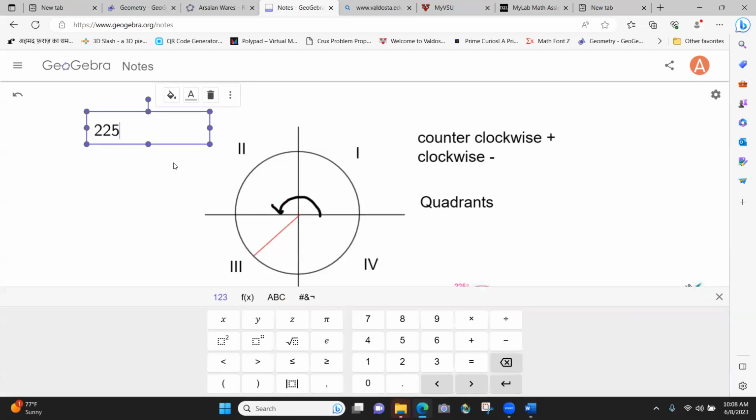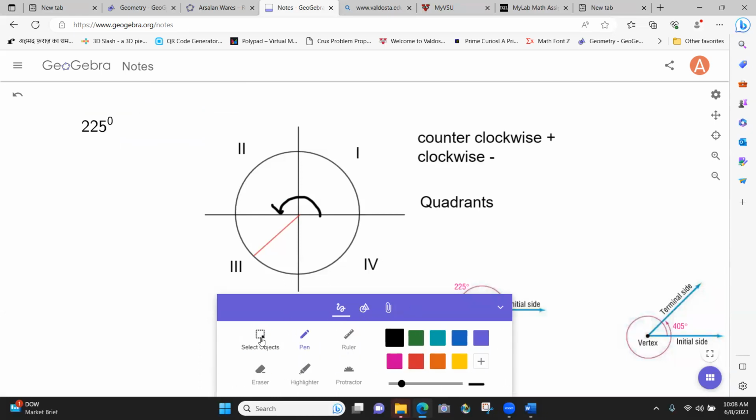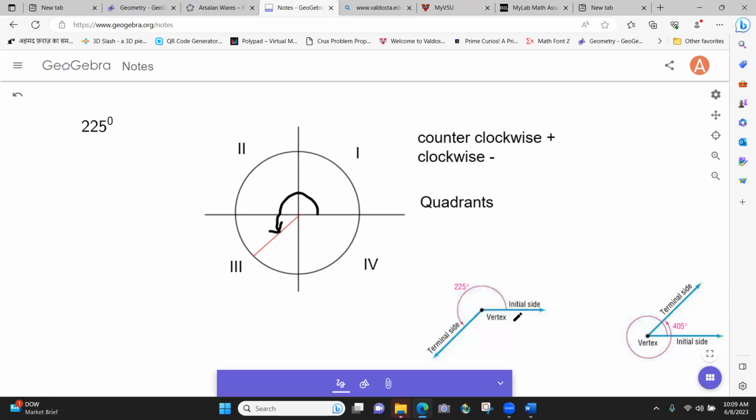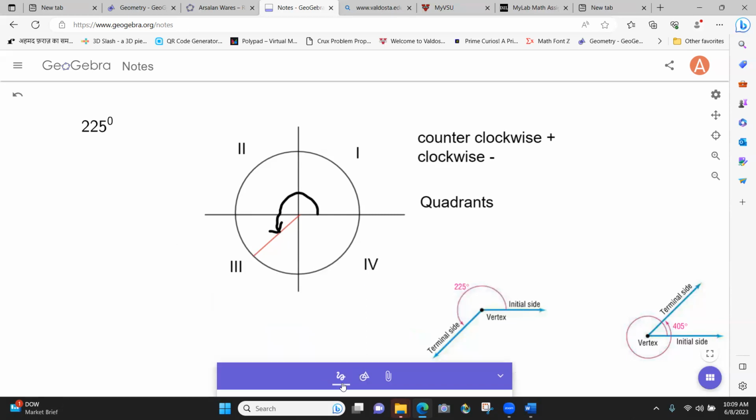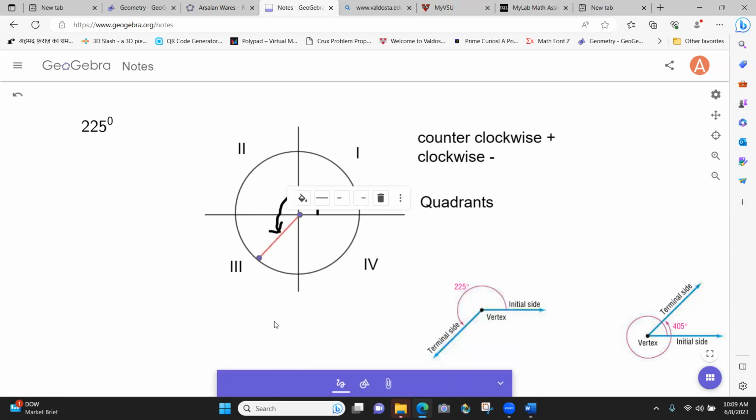Let's write it down here: 225 degrees. So 225 is what? I can count by 90. In trig, we tend to count by 90. I'll tell you what I mean in a second. So 225 degrees will be in the third quadrant. How do I know? Well, this is 90, this is 90, that's 180, plus 45 is 225. So this is 45 degrees. Not a bad drawing, right? What I'm more interested in is not exactly where it is, but in which quadrant this line is. This line, 225, will be in the third quadrant.